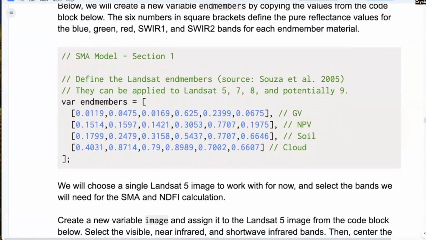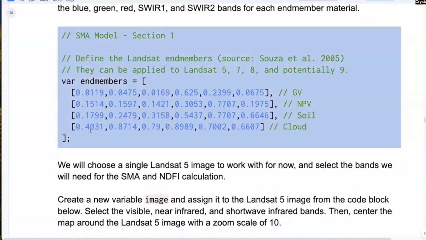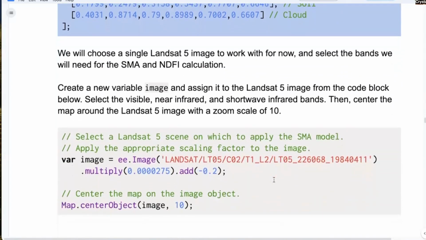So if I jump ahead to the checkpoint 1, which already has all of those copied, that is going to be the listing of the endmembers, so the spectral values for green vegetation, non-photosynthetic vegetation, soil, and cloud. These vary across landscapes, but these are some accepted values that will generally work.